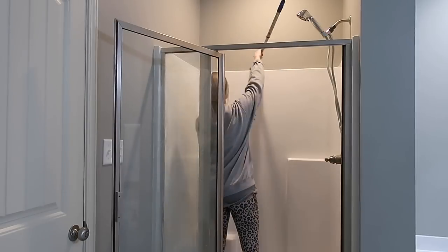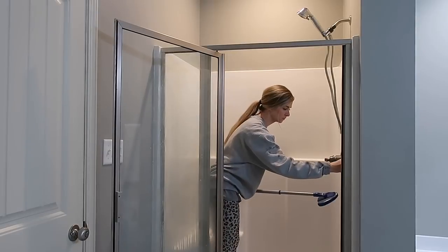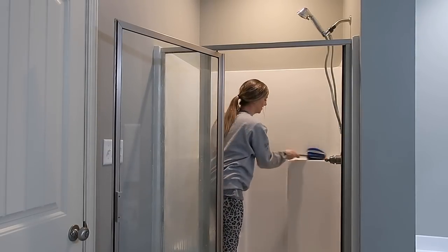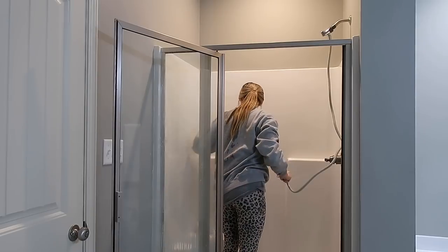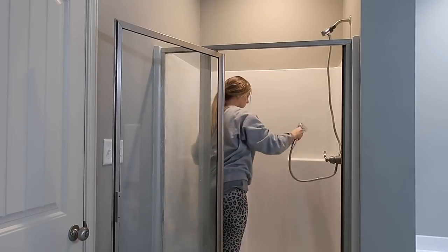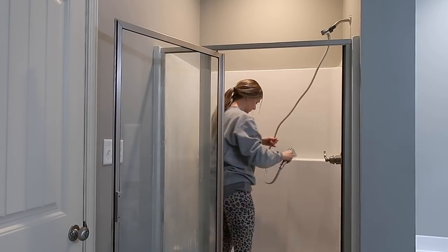They also have one that has just a small handle on it that's kind of handheld, and I use that one for our tub. I also use it in the shower when I'm trying to get the floor, but these are great for getting at all of the spots that are hard to get, like up high and down low, and they also have a little bit of a grit on them, so it gets all of the soap scum up and the hard stuck on water areas.